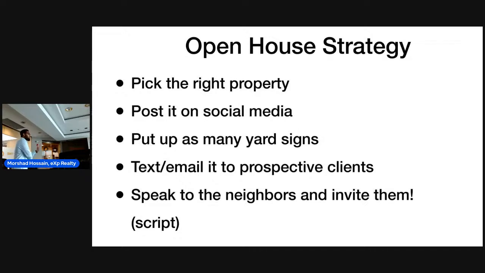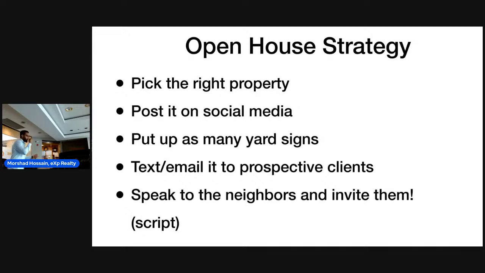They may say, yeah, maybe not. Well, why don't you come by and take a look and tell us what you think about the property. And then from there, I started asking questions. I have the property listed for $450. Do you think it'll sell for $450? Some of them are going to be like, yeah, that's a really good price. Some of them say, no, I don't think so.